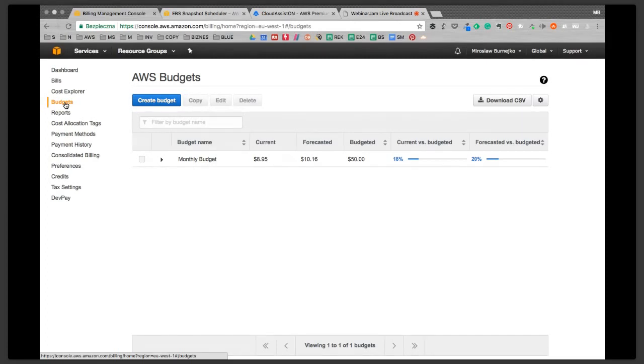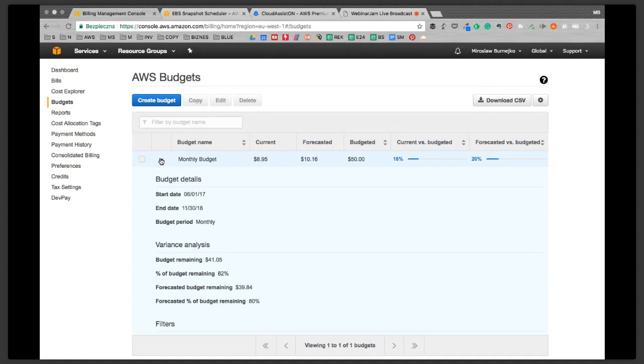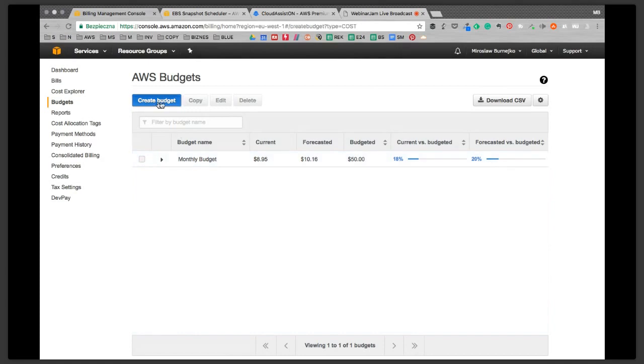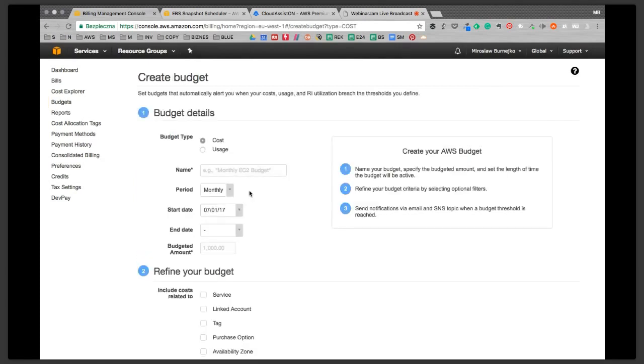But you cannot prevent your AWS account from expanding beyond your budget. Because people from AWS don't know what they should remove or disable when, for example, you exceed $50. So there are other options for what you can do, and the simplest one, and I really recommend doing that for every single AWS account, is to create a budget. So with a budget, you are telling AWS, hey AWS, please look at my cost, monthly cost.